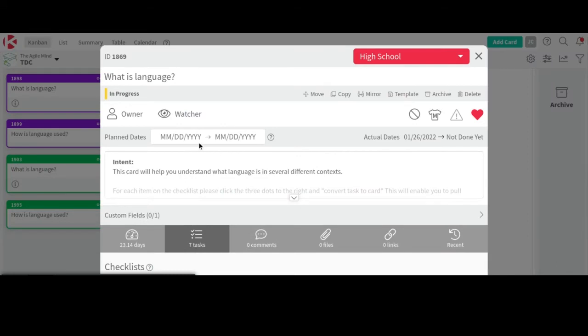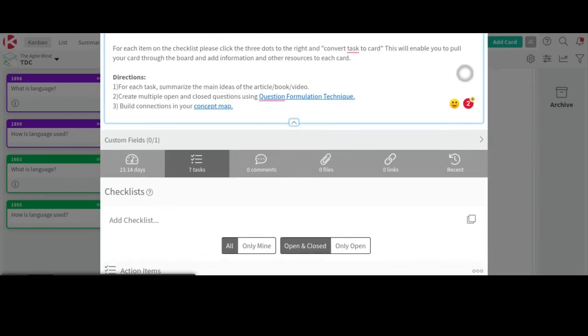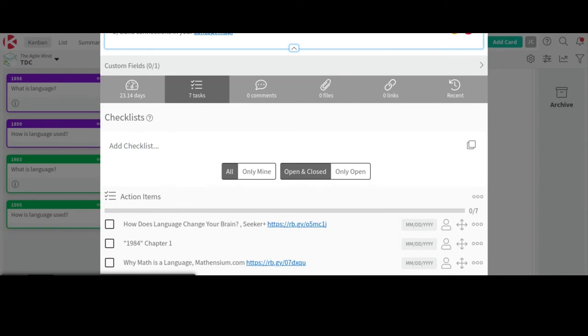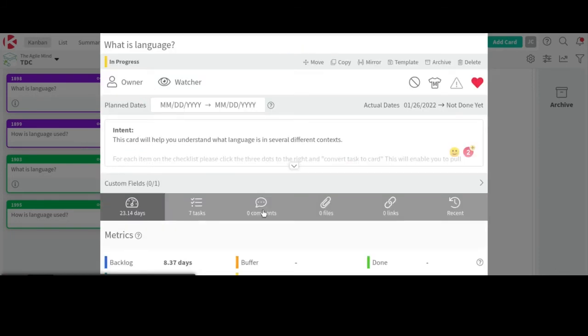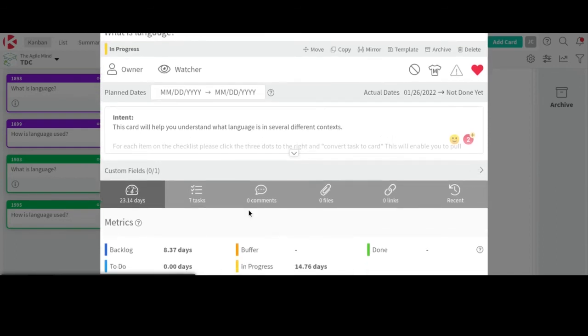Again, back in the card, we can set due dates so we know when our assignments are due or our work is due. In this box is our explicit agreements. It tells us how the card functions. So in this one, it's for a class, so it gives the instructions to the students about how to use the card and what they're going to do with the information below. At the bottom, and this is really great functions, is it tells you where the card has gone and how much time it has been open. This allows you to see the progression of work.